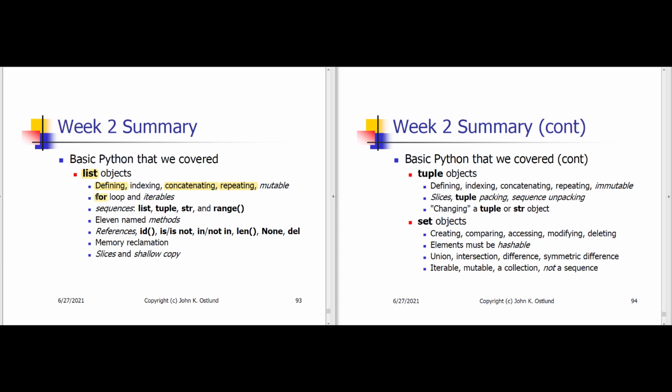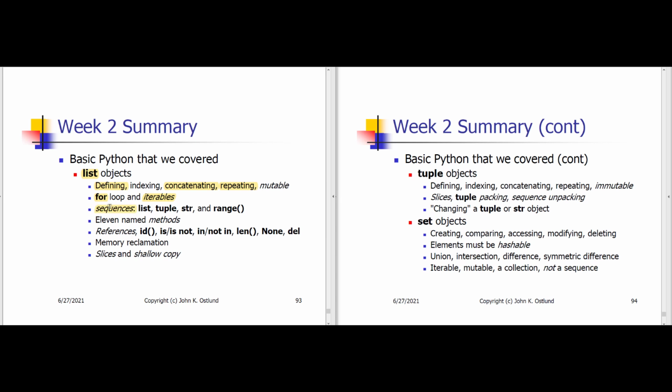We took a look at the for loop and talked about the concept of iterables. An iterable is any collection that you're allowed to step through one item at a time. In the case of a list object, the for loop goes through the items starting from item sub 0 and then item sub 1 and up to item sub n minus 1, where n is the length of the list.